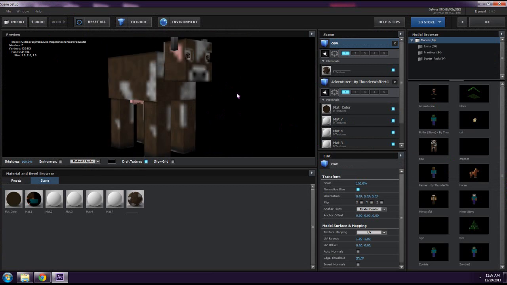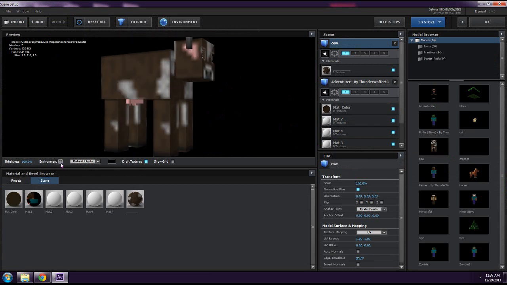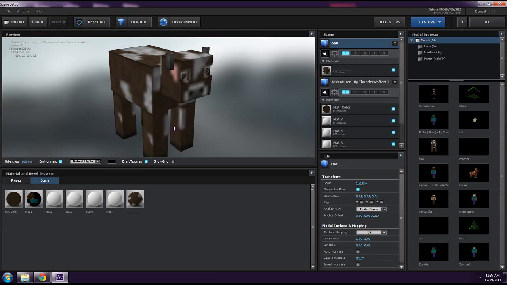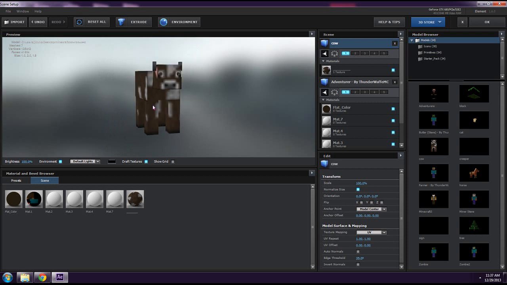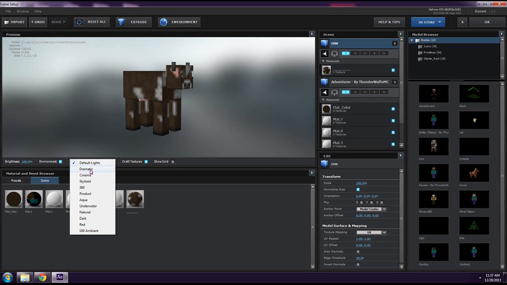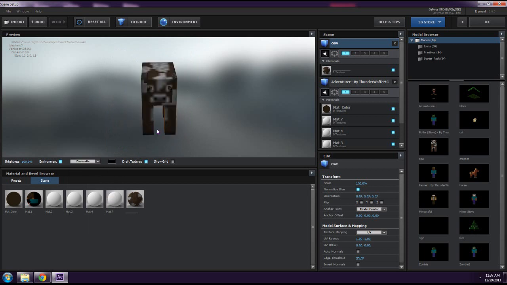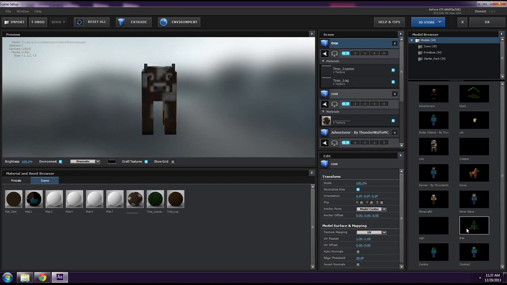So here's our little cow. We can put the environment on by checking this box, and you see what he looks like in the little world. You can zoom out, and you can change the lighting a little bit if you want a nice dramatic cow. We can go to dramatic lighting. Oh, that's a scary cow now. Okay. That doesn't look like a scary cow. I think it looks scary. I'm freaked out. How does that look scary? Trust me, it's scary. It's not scary. We've got some trees here too. That doesn't look like a Minecraft tree at all.